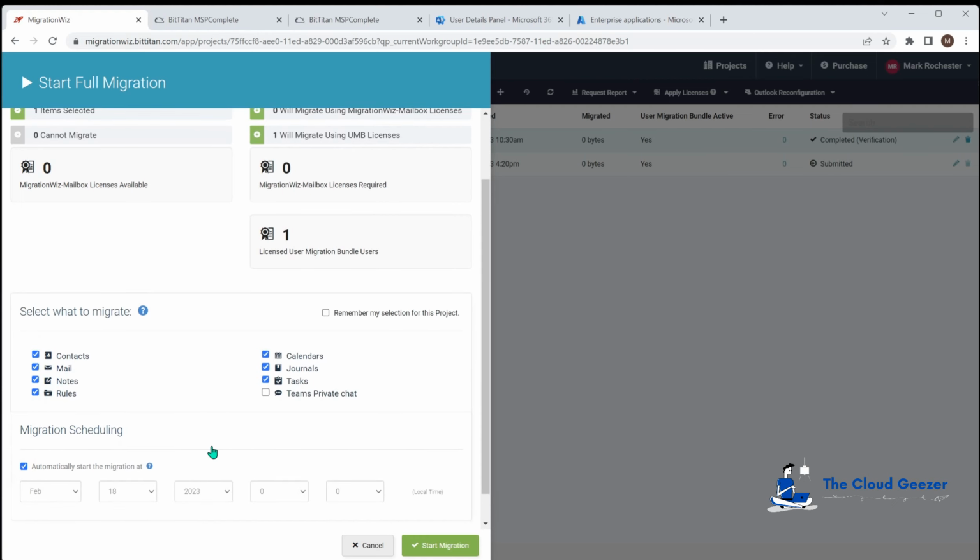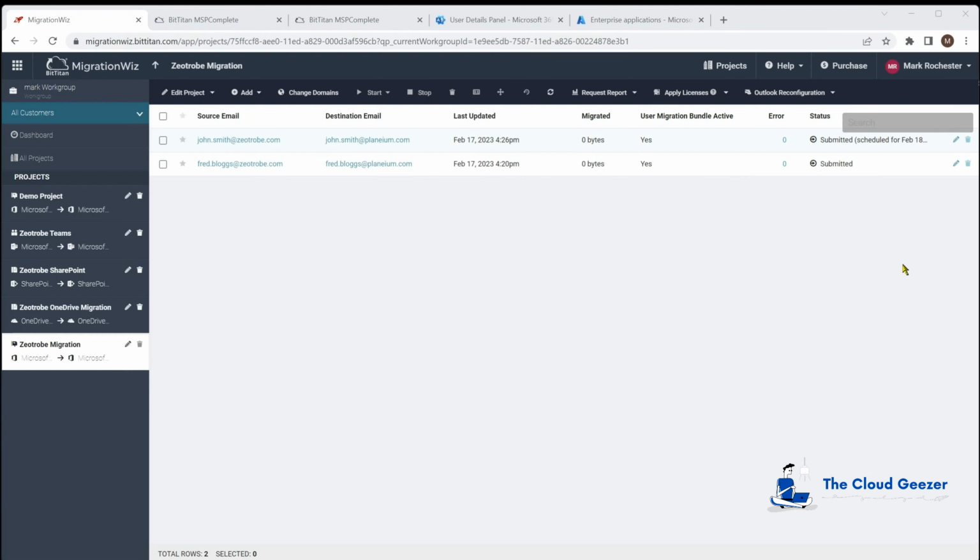So it's going to take everything in the mailbox that it hasn't done as part of the pre-stage, and it will have obviously the last 30 days of mail as well, and all these other items as well, and be ready to go for him. So we can hit the start migration and kick that off. And you can see we did that schedule. We scheduled it, as you can see here, it's scheduled for midnight tonight to kick off for him. So that will do a full migration, and he'll have his mailbox obviously ready to go for Saturday morning.